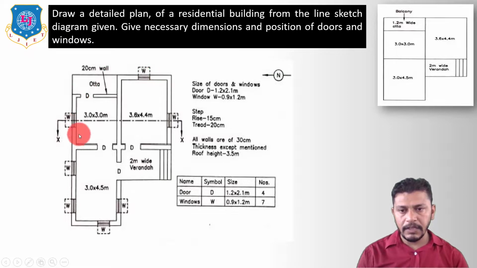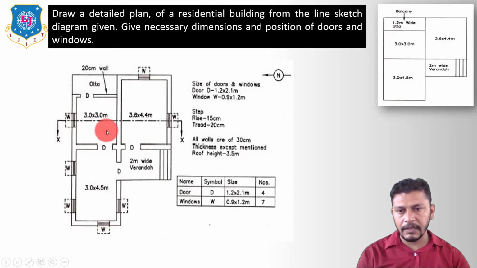So in this diagram, what we have done is we have taken the internal dimensions of the particular rooms. Let us take that this is the living room, that is the drawing room, this is the bedroom, and this is the kitchen, and this is a veranda or ota, and this is the veranda. Okay, so here we have taken the balcony, veranda, and we have taken the internal dimensions of the rooms equal to the line diagram. That means in this diagram first of all we have to show the internal dimensions, and we have to draw the outline by adding the dimensions of the wall.